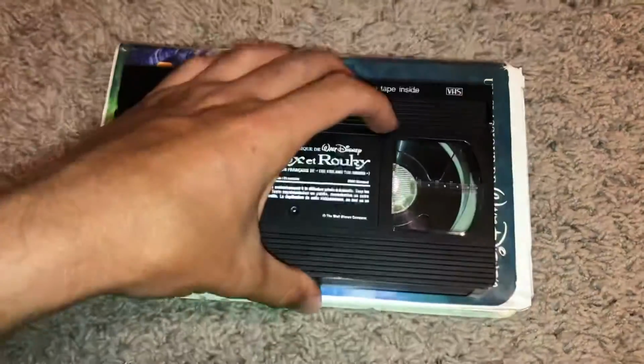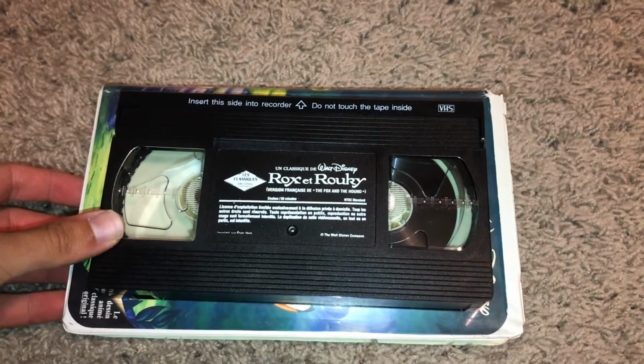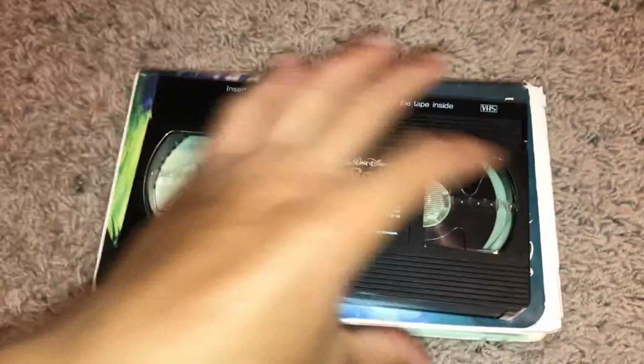Yeah, the clamshell's not in the best condition, and plus, it has some scribblings on it. Anyways, here's the tape itself with the ink label, and there's no print date on this tape at all.